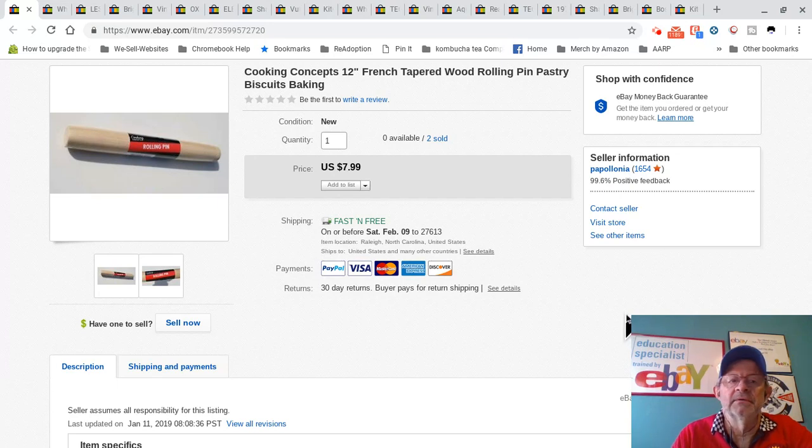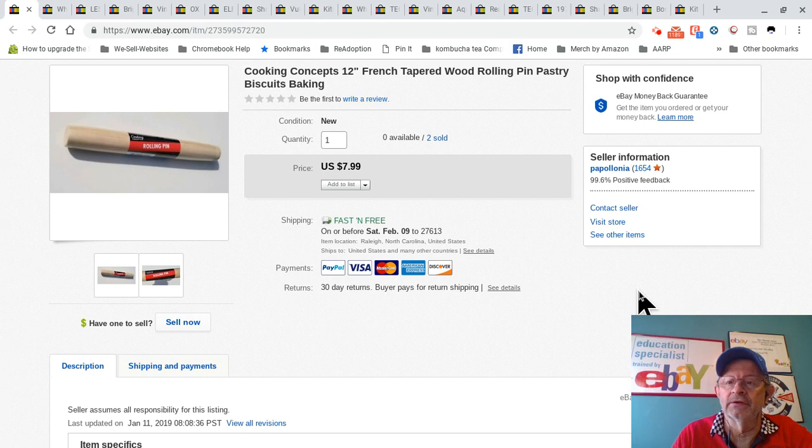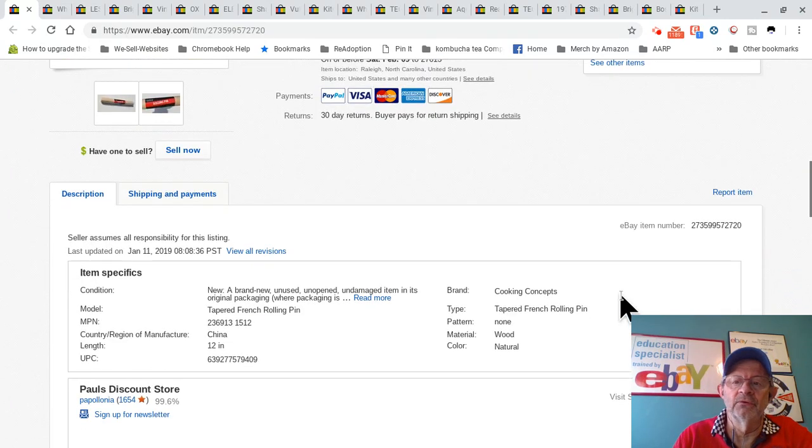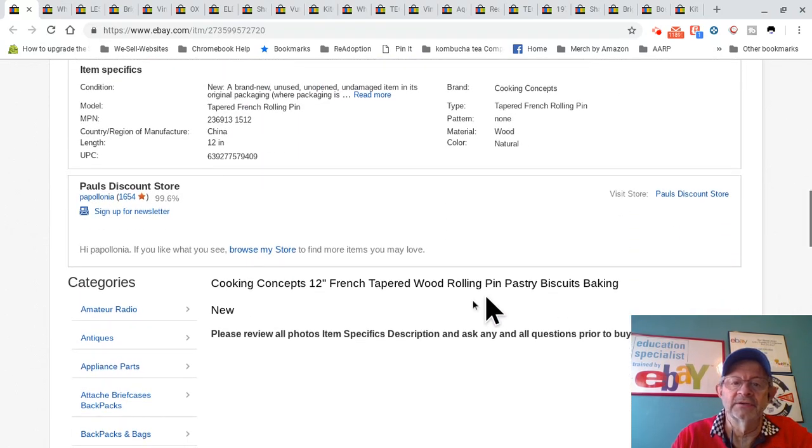Number one, I sold a rolling pin from the dollar store, not a high dollar sale. The way I look at stuff like this is I was in a dollar store anyway, buying things for myself and a few things to resell, you'll see in some of these listings. It pays for my gas, and it was a quick ship, went first class. I didn't spend a whole lot of time on the listing, basically brought up the dollar store website, looked up the item, and took a lot of things off of there.